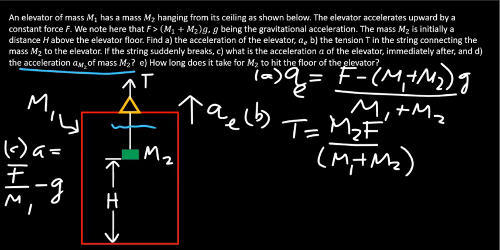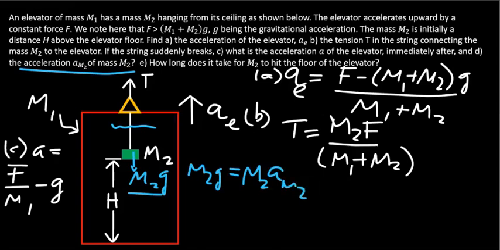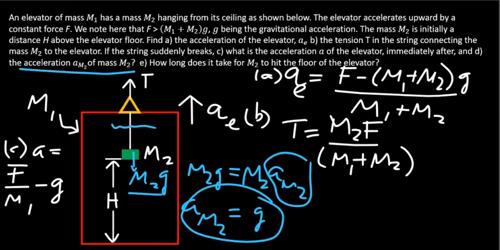What about the acceleration of that mass m2 once the string is cut? So once the string is cut, it will start to fall under the influence of its own weight. So that is the net force acting on m2 at that time. So the net force is m2g equals m2 a m2. So this is the acceleration that we are looking for. Solving for it, immediately you get a m2 equals g. So there we have it. The acceleration of m2 once the string is cut equals the gravitational acceleration.